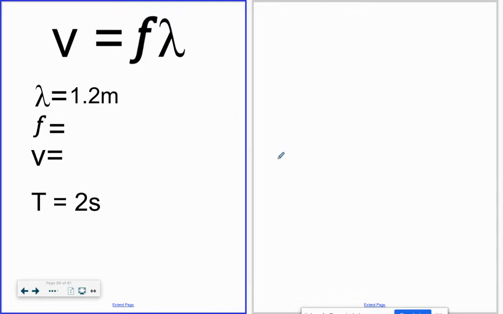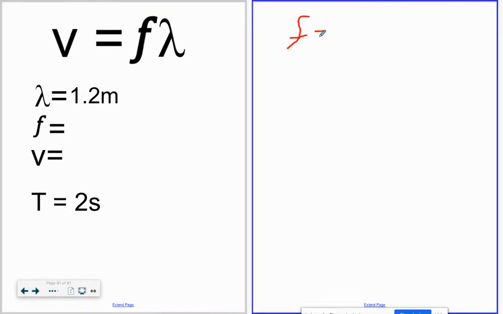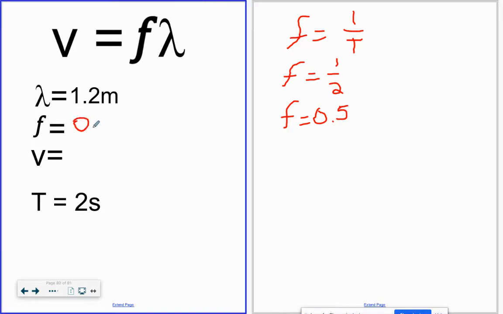Anyway, we need to do an extra step to determine the frequency, because if we're given the period, we can use a formula that we know to find the frequency. So if I'm trying to determine the frequency, I know that it's 1 over t. So my frequency will be 1 divided by 2, which is t. So my frequency is going to be 0.5. So now I've determined my frequency, 0.5 hertz. That is a scribbly Hz.